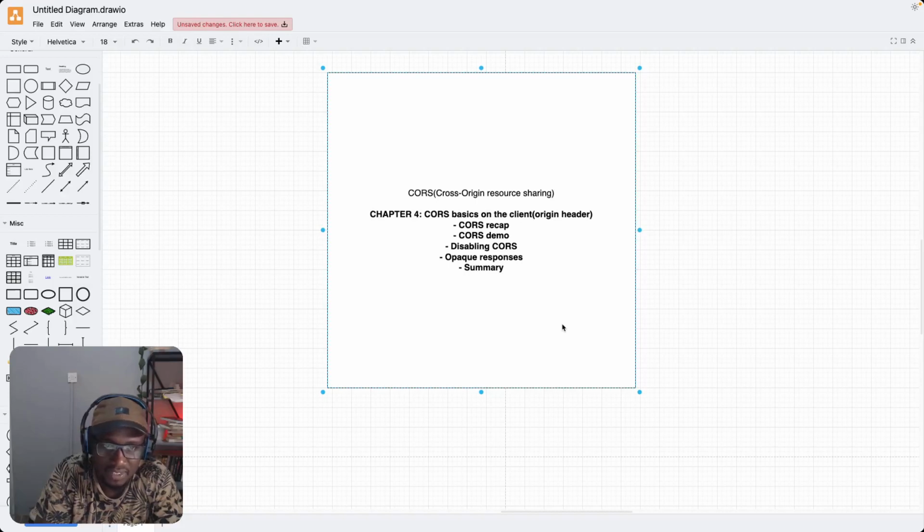So basically, just flow with me here, and let's go to the recap. CORS, cross-origin resource sharing. As we looked at in previous chapters, the internet is a vast amalgam of multitudes of computers. Some are servers, some are clients. We also looked at the fact that web applications typically don't run in silos, they depend on each other. And a client application, maybe a React app loaded in the browser, may depend on third party servers.